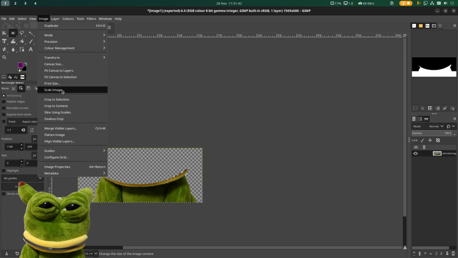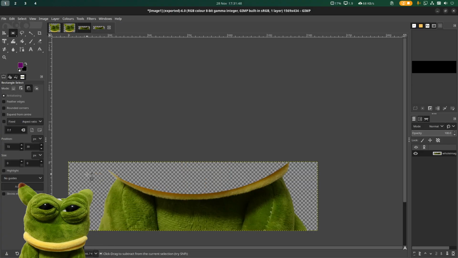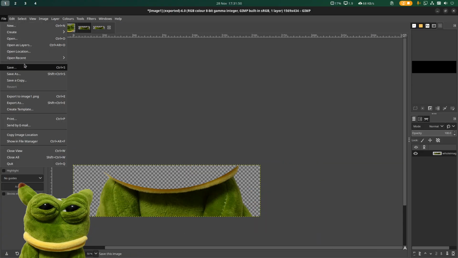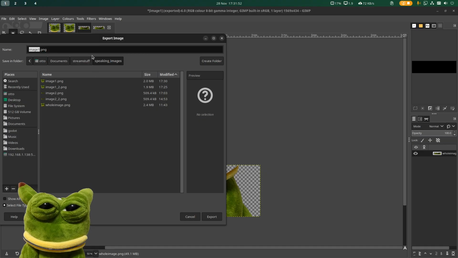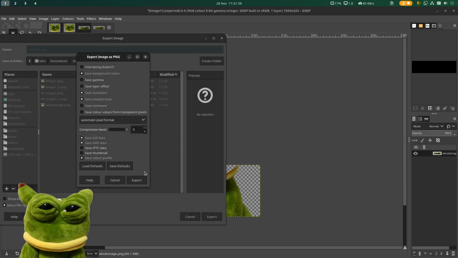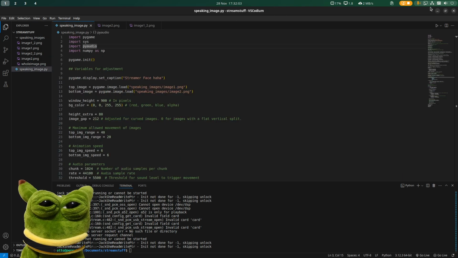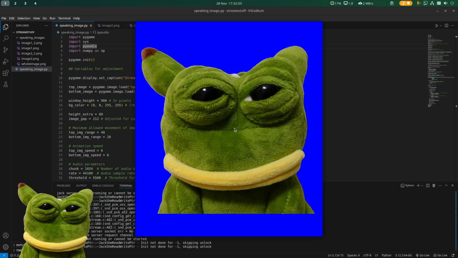Then we do image, crop to selection. This should do it here. Convert as image to .png. Okay, this should do it. Whether it will is an entirely different matter.